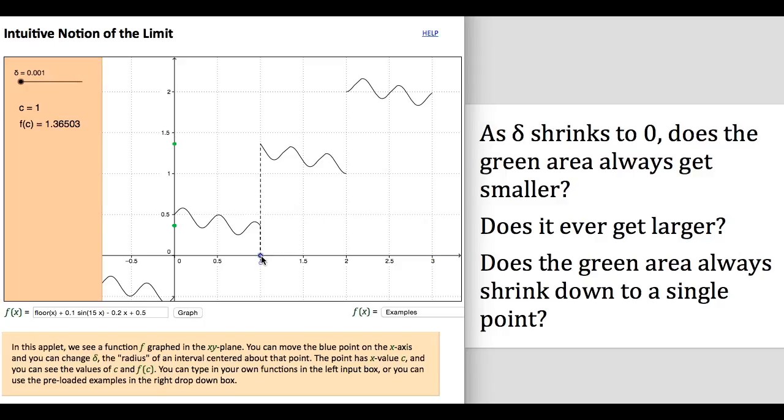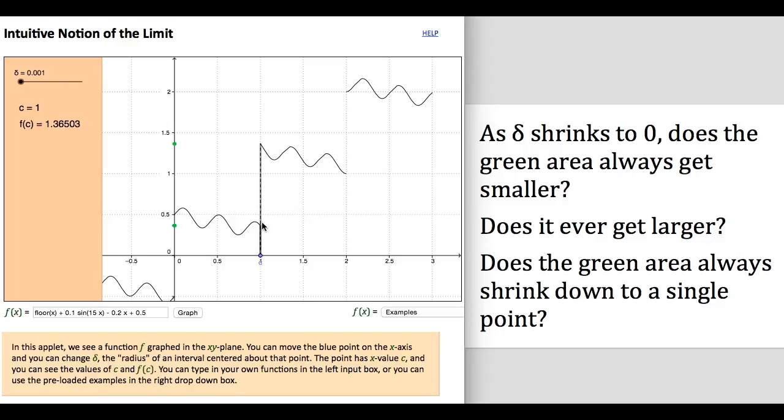Now, if I plug in C, it says that C is 1.36. The reason for this is the floor function. This value right here would have a closed dot, and the value right here would have an open dot. As I make delta smaller, watch from the left side. It's never going to leave that lower part of the function. Just barely smaller than 1, the function is on this lower part of the graph. It's not going to jump up there until it is at 1. And so this limit is always going to be this little bitty piece.